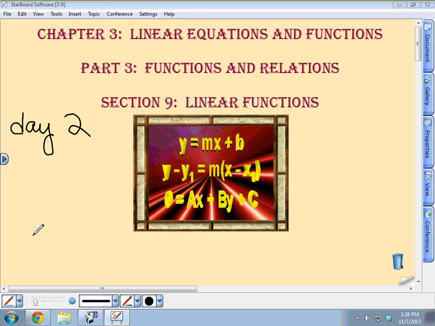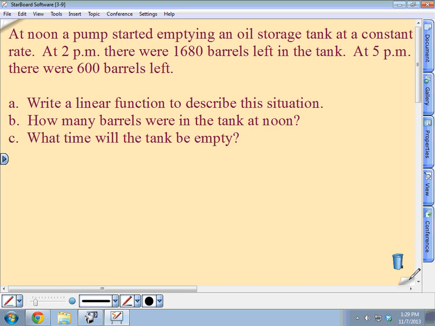We're going to start part 2 of this section, which is the word problems. Keep in mind, it's just exactly what I told you. The real takeaway is: can you find the equation of the line? When you're doing these word problems, if you can find the equation of the line, you're going to be on your way to solving these, okay? That's all that you really need to know. The rest is just plugging in some numbers and doing some math. So let's start one of these word problems.